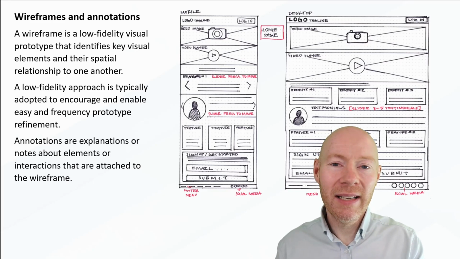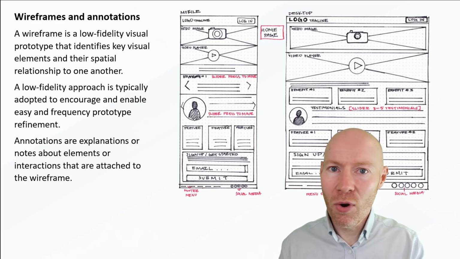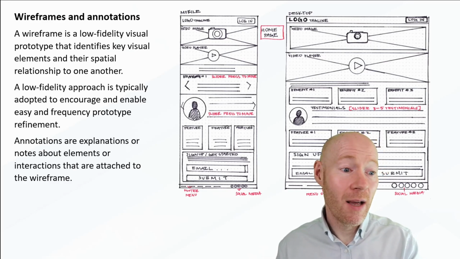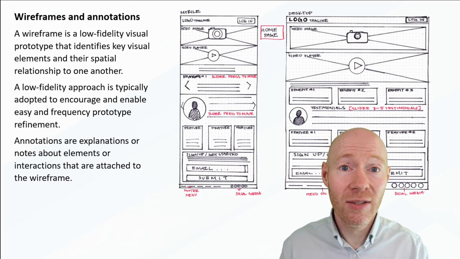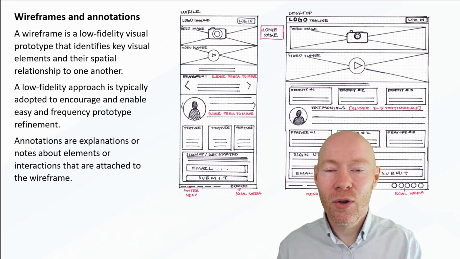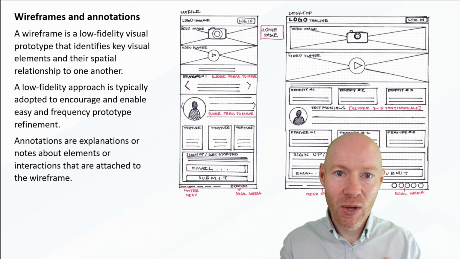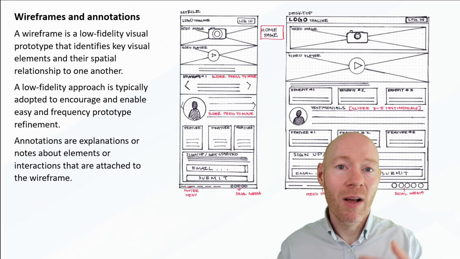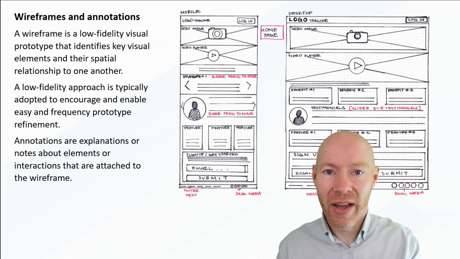Now, the whole idea of using a low fidelity approach of a wireframe, of a sketch, is that you do this not with the intention that you do it and it's done, but with the intention that you're going to come up with lots of different iterations. You'll explore different options. You'll consider some things, you'll throw away other things. So you want to make it as easy to do this as you possibly can, because the expectation is you'll explore variations, keep some, throw some away, develop those, keep some, throw some away. We want to make it easy, because that makes it easier for us not to be invested in it, but to be happy to modify, to change, to vary.